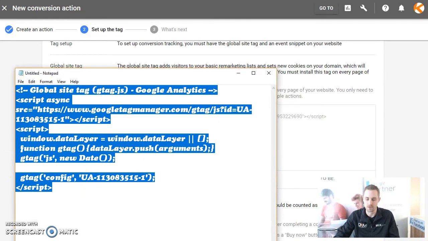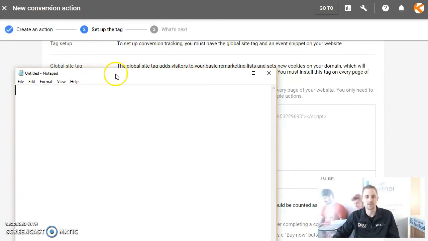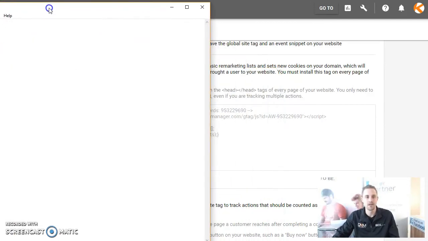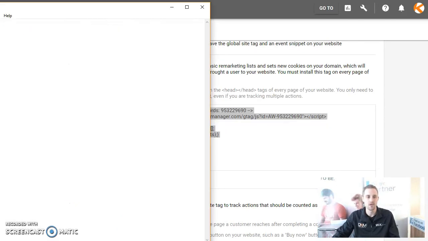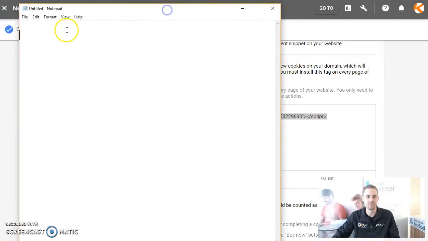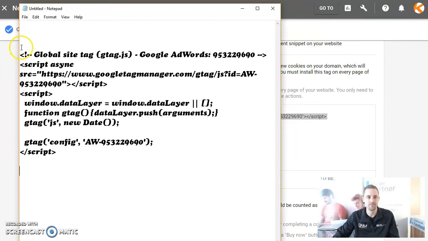This was for analytics testing. What everyone's doing is, when you click on this, it's copying the whole piece of snippet here. So we're going to copy, take it to our notepad, and paste it.